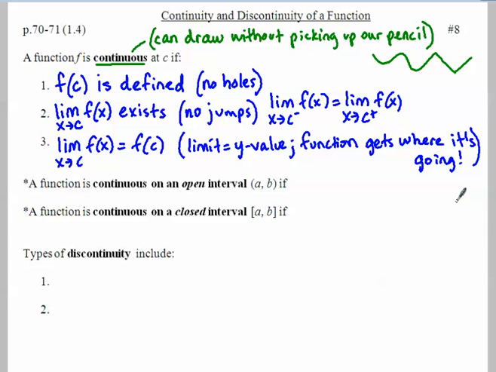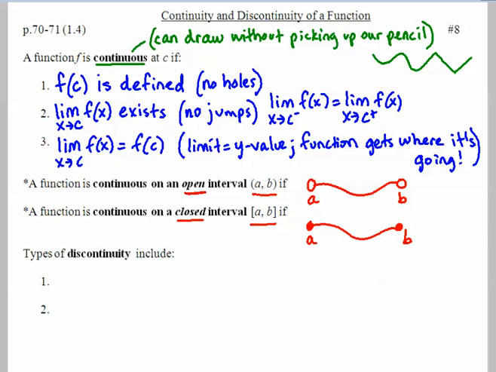If a function is continuous on an open interval, that's going to look like this. So on an open interval, there can be holes at the endpoints like this. Call that endpoint A, endpoint B. That's continuous on an open interval. Continuous on a closed interval, this notation, as opposed to the open interval notation, those endpoints have to be closed dots and then continuous everywhere in between. So I just want you to think about what that means graphically.